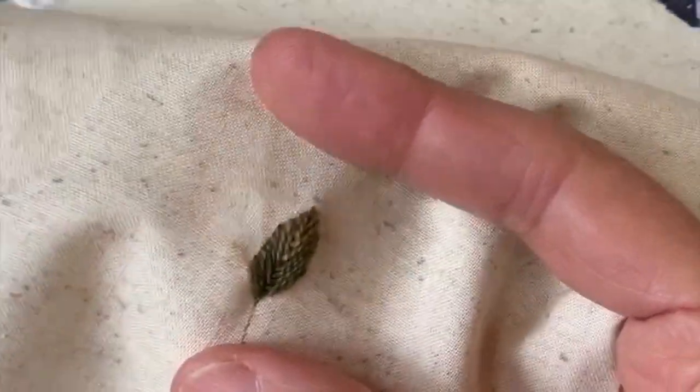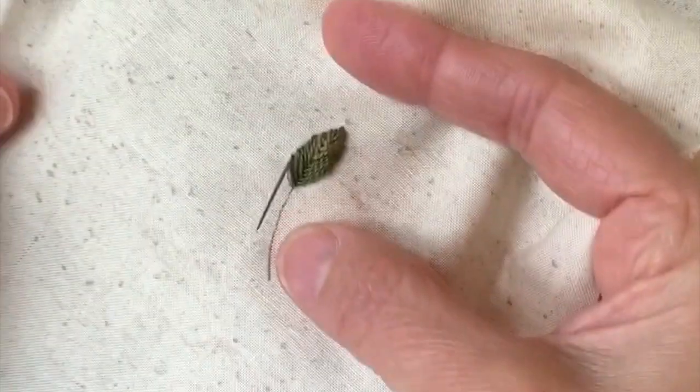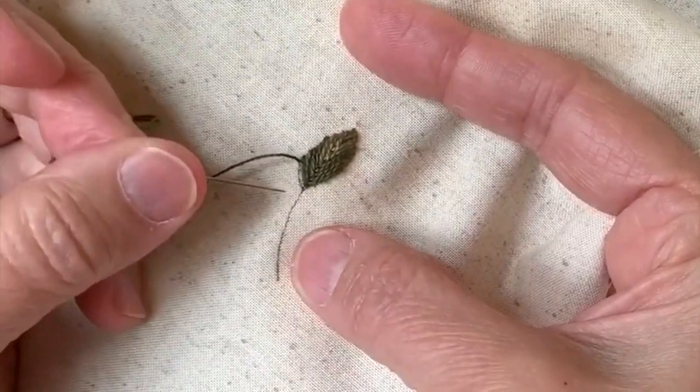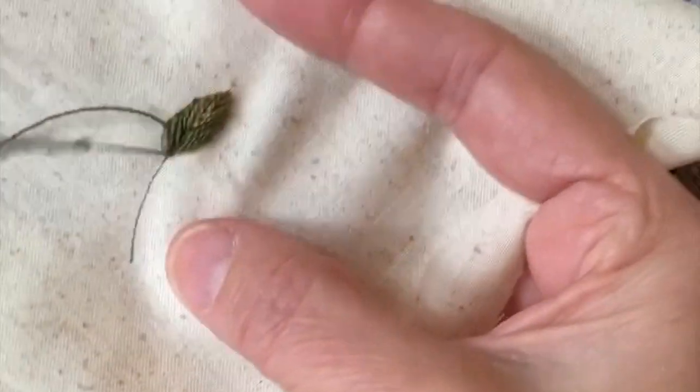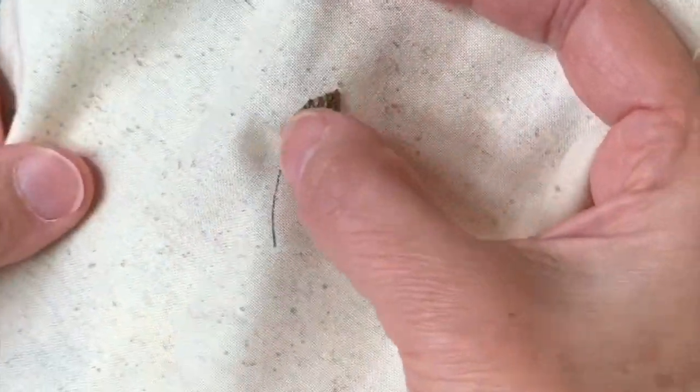And if you need to on one side like this, I can still see that line a little bit. So I'm just going to take one more little stitch on this side and just take it down to the center. And that is a fishbone stitch.